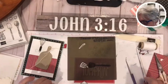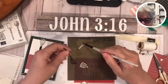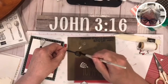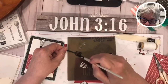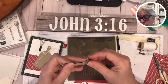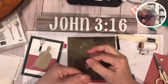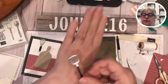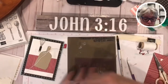Okay, so here we go. We're going to paint. I'm going to paint it on this part this time, just painting our glue on. Like I said, I've never painted the glue on before, but I kind of felt like that's a good way tonight. I don't know why. I just did. Okay, here we go. We're going to put the little metal part on. I mean, y'all, this is too stinking adorable. Wouldn't you love to get a card like this? Look at that. Y'all, it's so stinking cute.